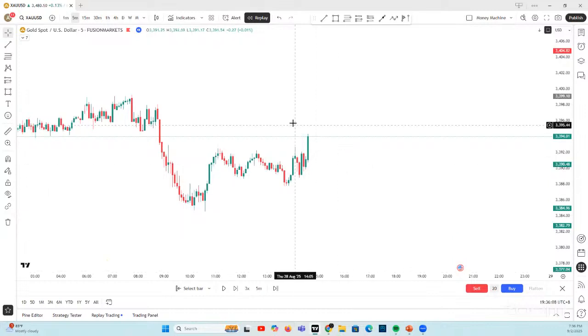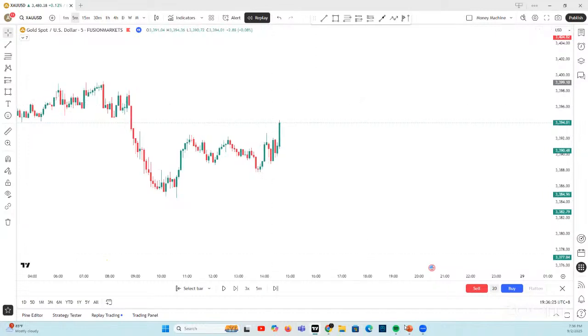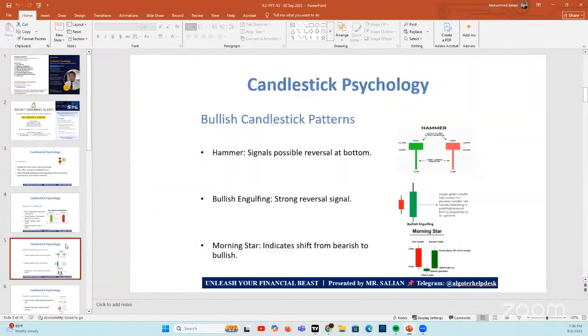So how do we do this? Since you are looking at the chart every time, right? Why not spot these candlestick formations or candlestick patterns? You will spot the hammer, the bullish engulfing, which you all know now very well.